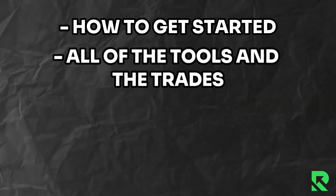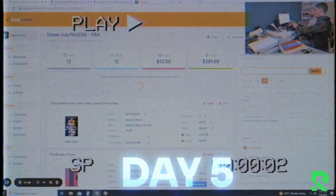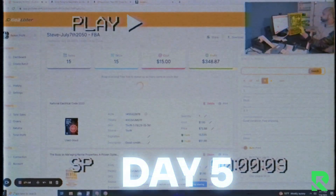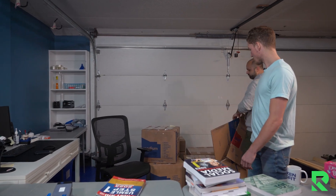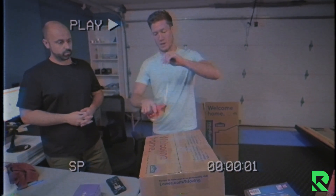So after we go through how to get started, all the tools of the trade, scanning, analyzing, sourcing items, how to find books, how to get books for free — Avery has a crazy little trick up his sleeve. In day five, the most exciting part for both of us, we're literally going to take you into my computer, teach you how to list books super fast, how to print out the labels. I've got a bunch of Amazon shipments behind me right now getting ready to go out. How to label everything, how to ship it to UPS, how to pack a box properly — a lot of people don't pack boxes properly. We're going to make sure you pack the box so your items don't get lost. All the little tiny tips and tricks I wish I would have known from day one.